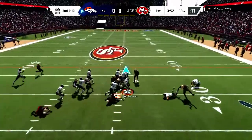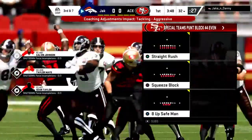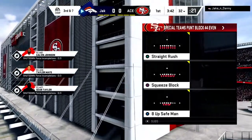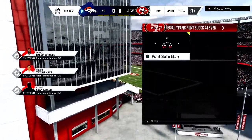The first carry for the legend, it's Bo Jackson. Call it about a gain of 3, and they'll be looking at a 3rd and 7 coming up. Well, I think that's what they're going to need to do here in the first half. You've got to take some pressure off of this young quarterback, and no better way to do it than to establish the running game early.